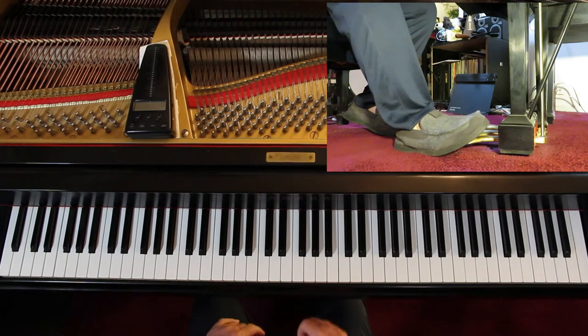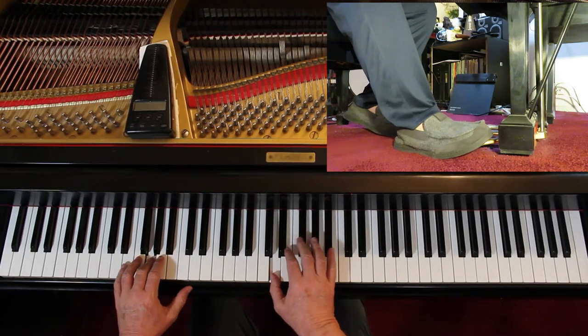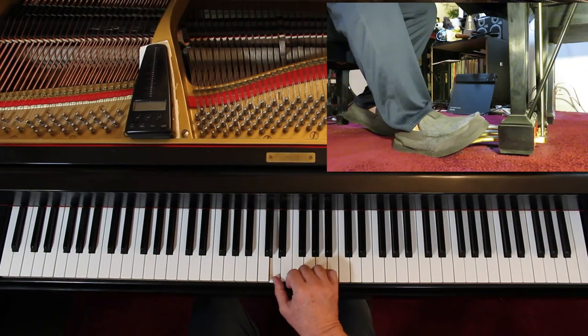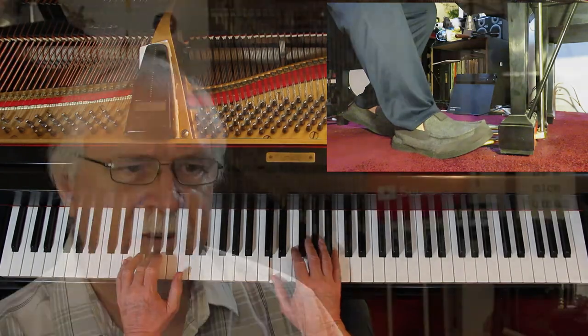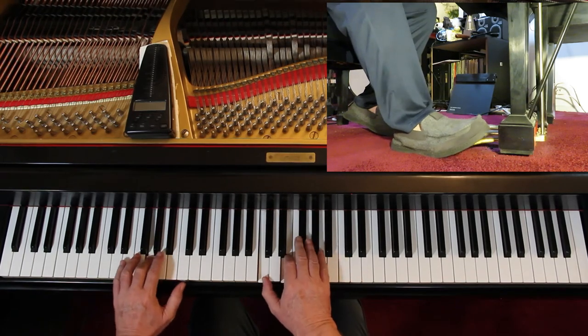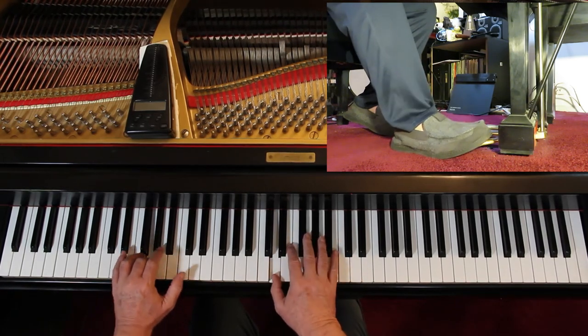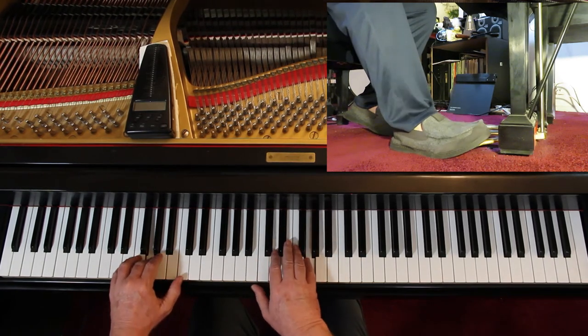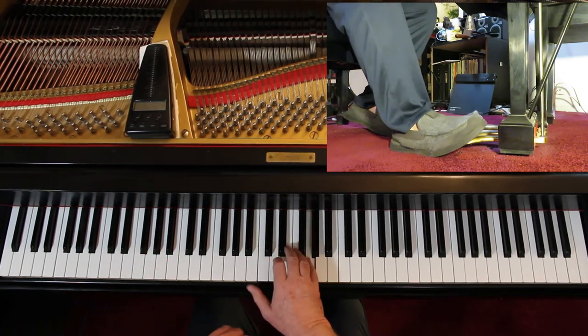Now, there, measure four. I'm not going to pedal the first beat. I don't want both of those, so I'm not going to pedal until I play the D. There. So again, the first line. And again, when I get in the melody with a quarter note in the first beat, I just don't pedal that. I don't want them both.